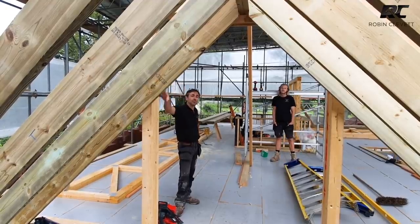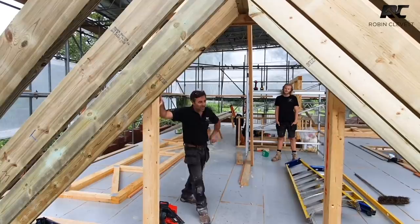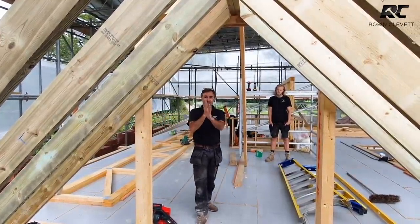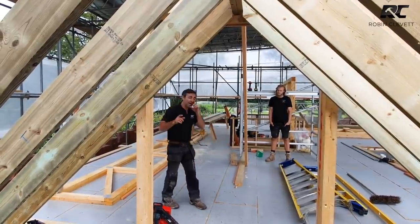This particular roof, all out of 8x2, and I am very fanatical about just how tight everything needs to be, how well spaced out it is, how plumb the rafters are, the selection of timber. Anyway, they've done really well. We'll have a look at that in a while.